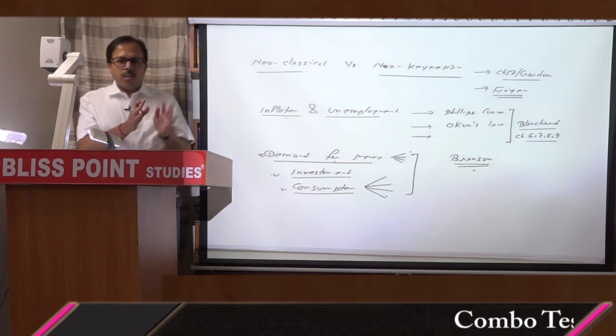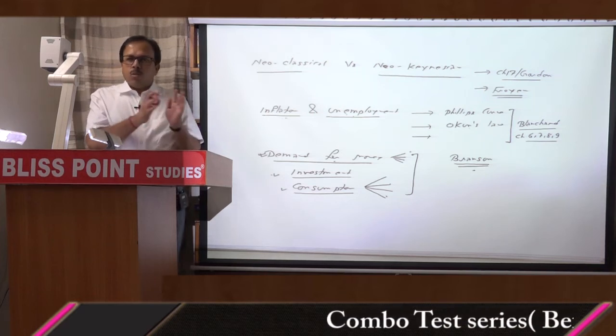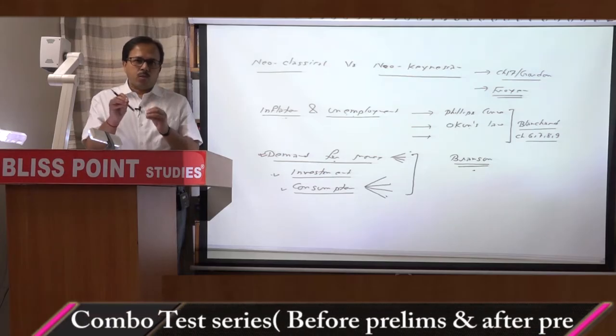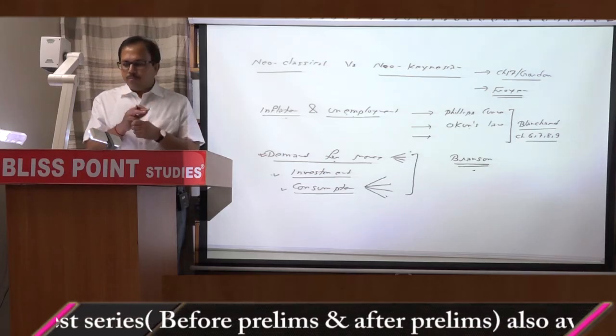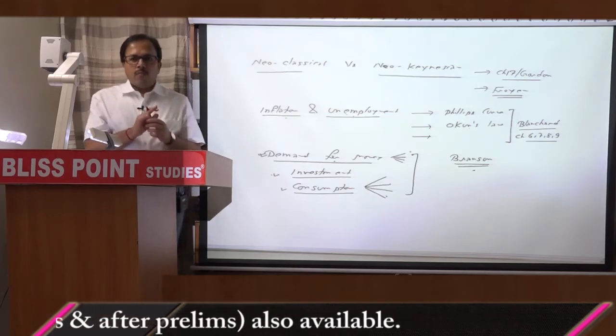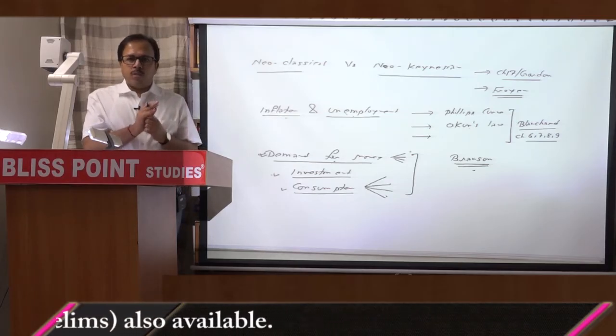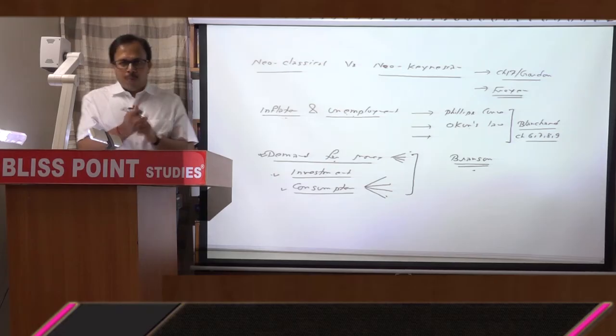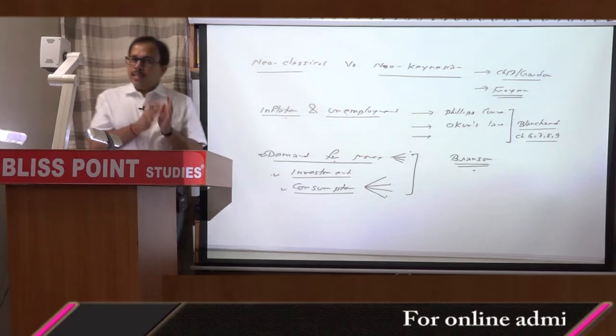So the main references, if I repeat, apart from your HLO: just remember many students are reading that. I am not saying don't read that book. You are reading it, no problem, but if you are referring to the core books, then for classical I will suggest Freund. For Keynesian I am suggesting Dornbusch and Fischer. For neoclassical and new Keynesian, Freund as well as Gordon. The inflation and unemployment section you can read from Freund also.